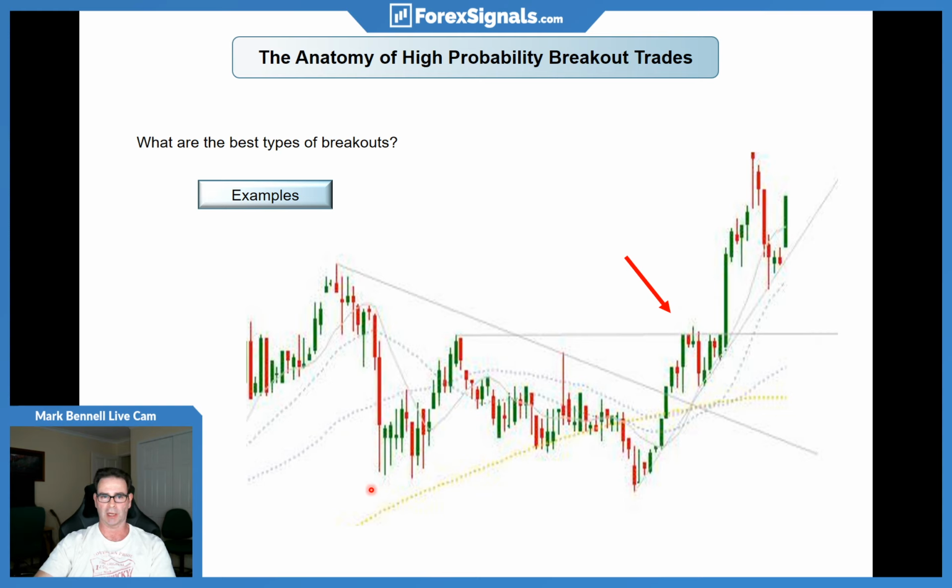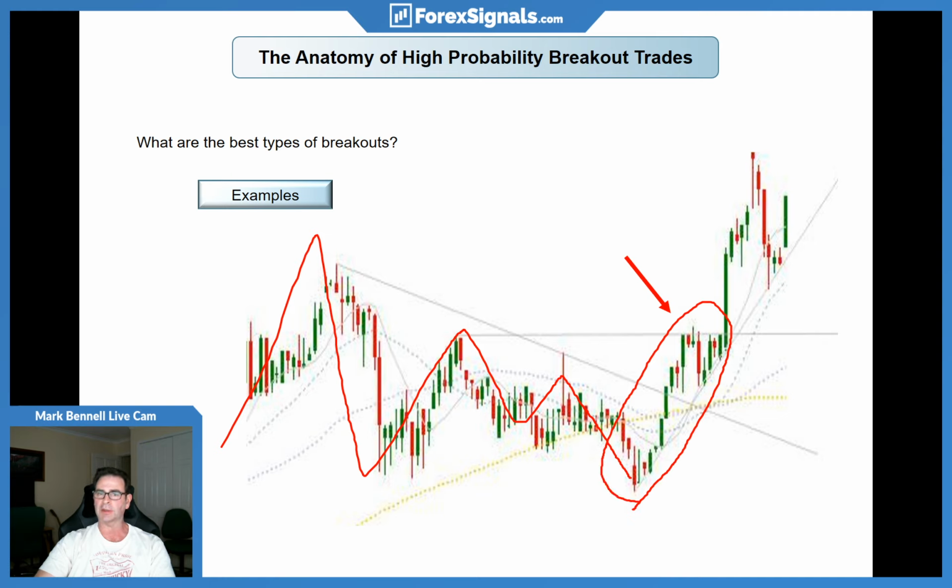So, here's one. A, B, C. Right here. Pull back to the 10. Look at the result. Look at the price action before. When we go through the slides, folks, pay attention to the context for starters, and pay attention to the lead-in price action, please. Okay? Not just the setup. Have a look at the context. All right? Can we do that?